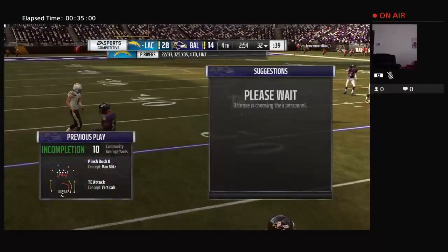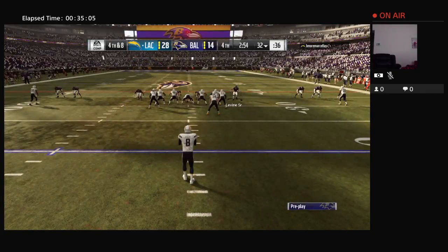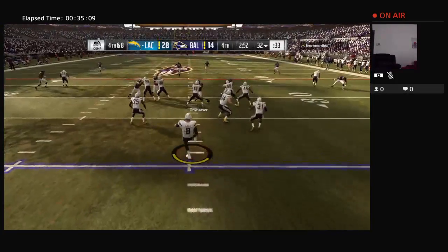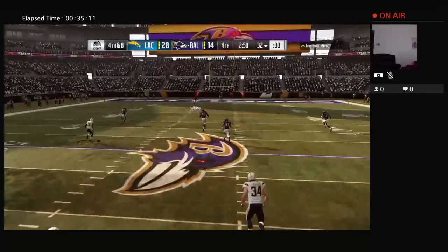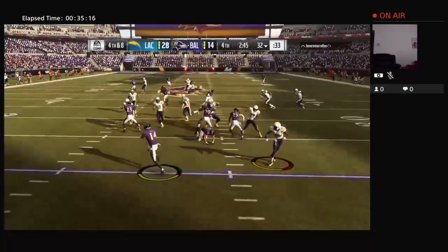And incomplete here on 3rd down. You hear the calls for a penalty, but I just don't think so. I think in this situation, the defender was making sure his guy couldn't hold on to the football. So I don't see anything that warranted the flag. No, I'm with you. There was contact, but I'm happy they kept that flag in the back pocket.